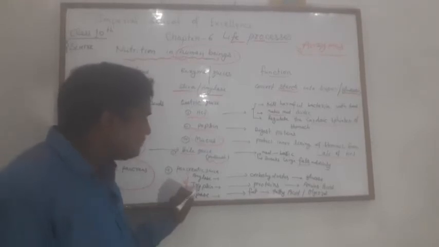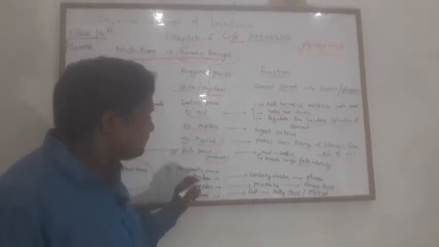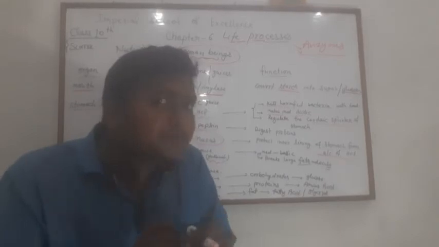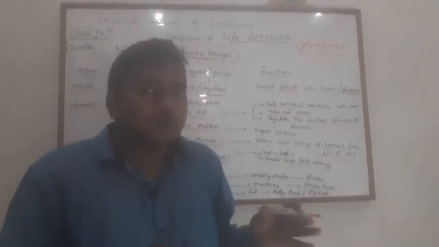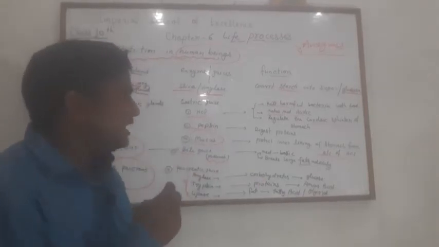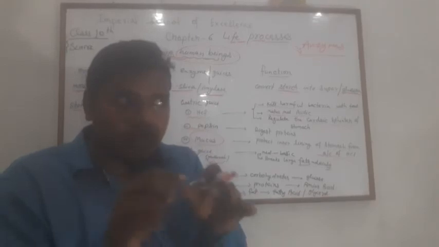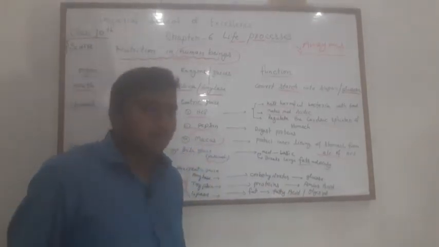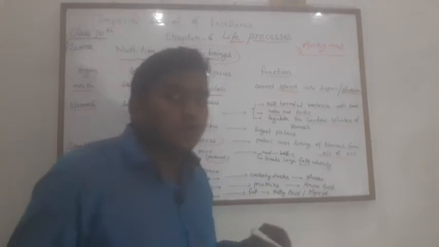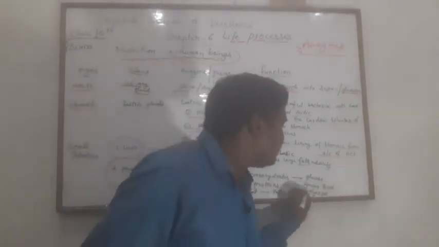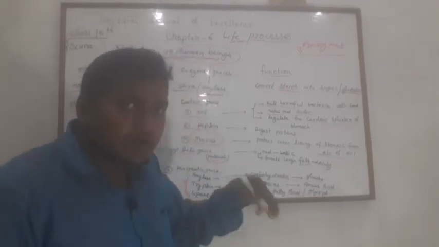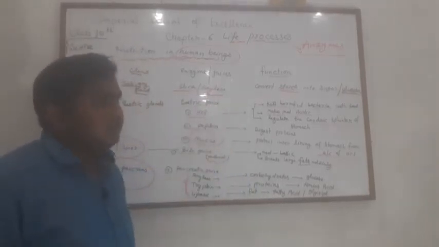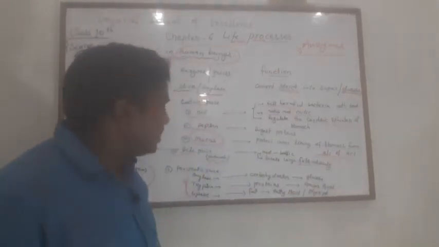And another thing, trypsin. This trypsin is a protein. Trypsin जो enzyme है, it will convert protein into amino acid. See, this protein is made up of several types of amino acid, and this amino acid is the product. Amino acid is a compound of carbon, hydrogen, oxygen and nitrogen. Okay, in this amino acid nitrogen is the chief component. So for protein, nitrogen is a very essential element, because without nitrogen there is no formation of protein.